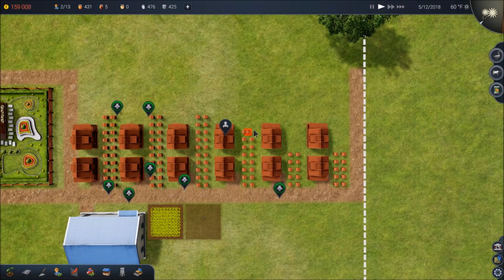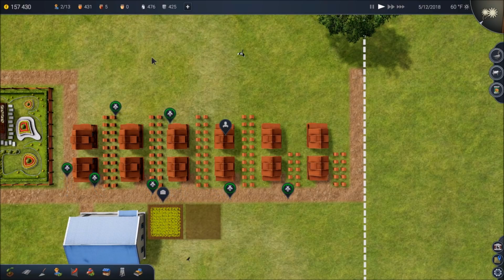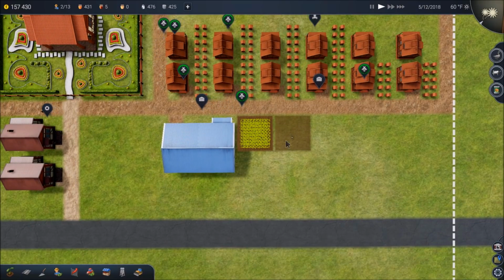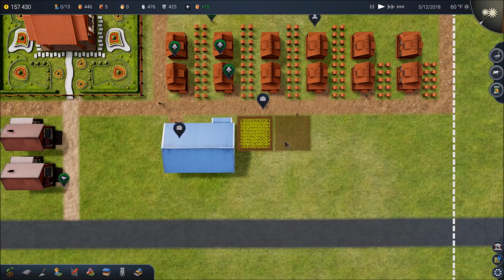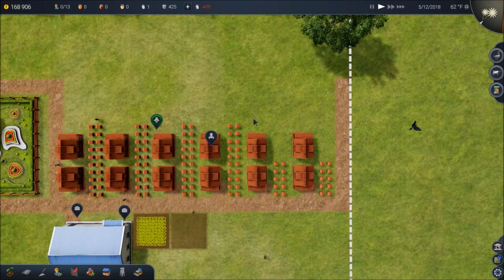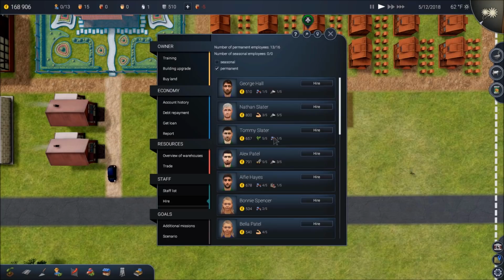And also looks like we're done planting on our first field. So you can notice up at the top of the screen that the buckwheat honey is starting to flow in. There you go. Buckwheat honey is starting to be made. Let's see, we haven't hired anybody yet. Okay, let's go ahead and get started plowing. So really I'm taking a very minimalist approach down here. So this buckwheat, I'm going to allow it to fully grow, and then once it's ready to be harvested, I'm not going to be harvesting it. Because again, I want it to stay in the field as long as possible.